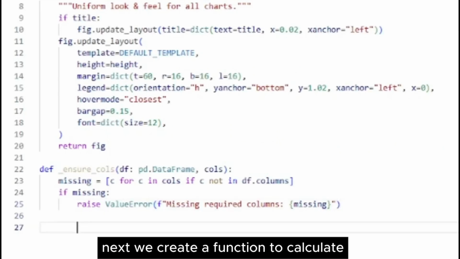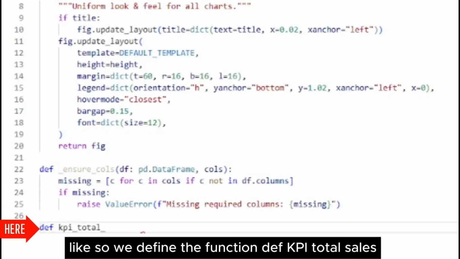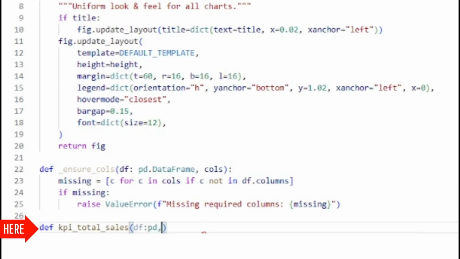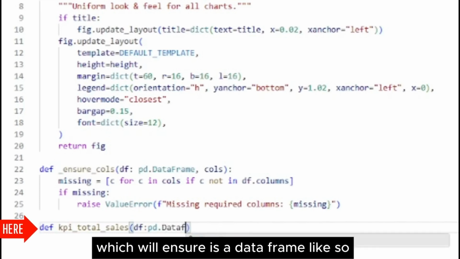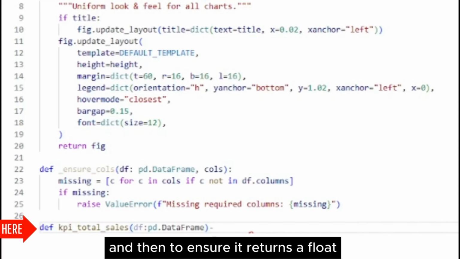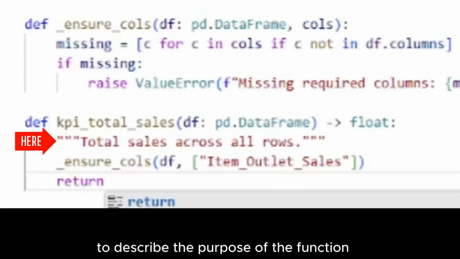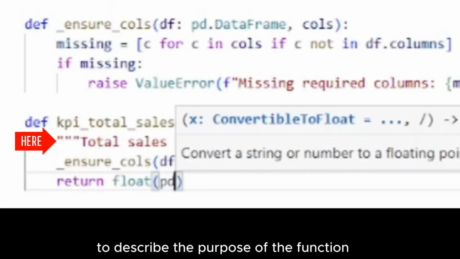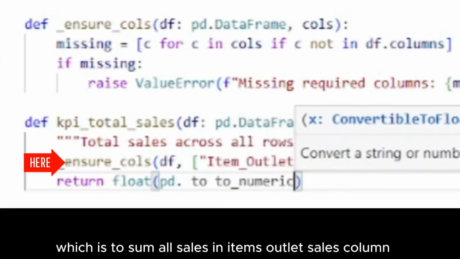Next, we create a function to calculate the total sales from the data frame, like so. We define the function def kpi_total_sales. It takes 1 parameter, df, which we ensure is a data frame, like so. And to ensure it returns a float, we use the docstring to describe the purpose of the function, which is to sum all sales in the item outlet sales column.